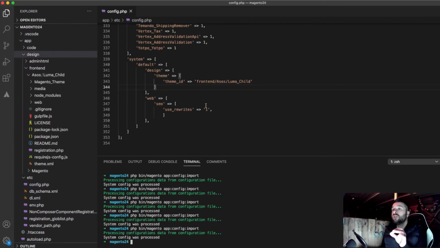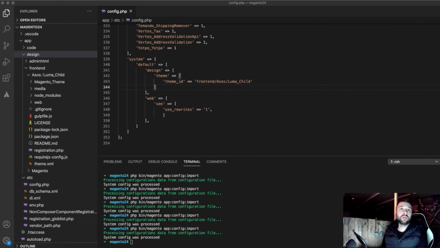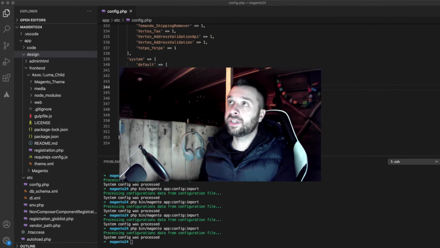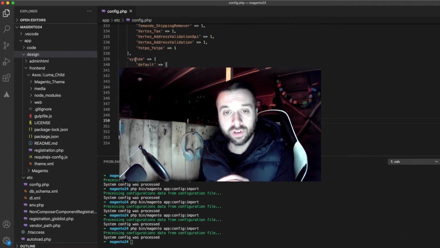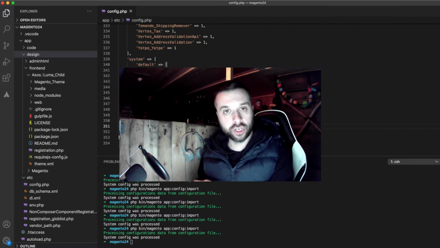Now, there is another approach that you can take to this, which I'll show you. It is actually possible, when answering that question of, well, how do I find all these settings? And I've found this really useful recently when migrating a Magento 1 to a Magento 2.